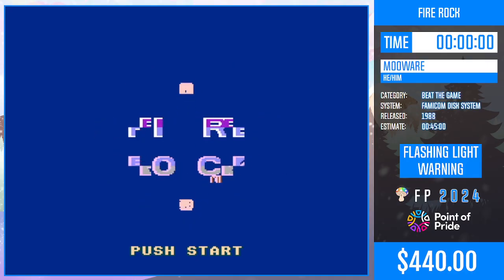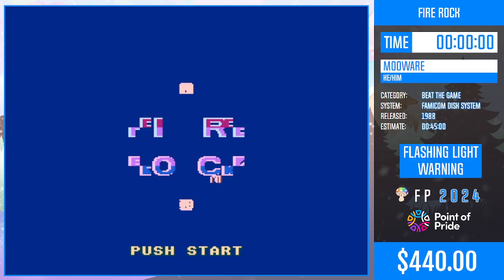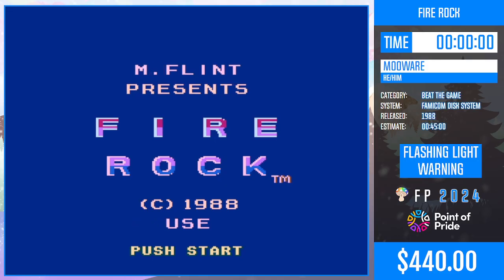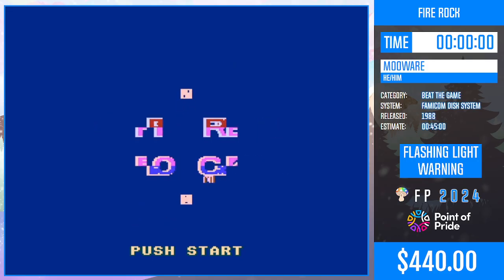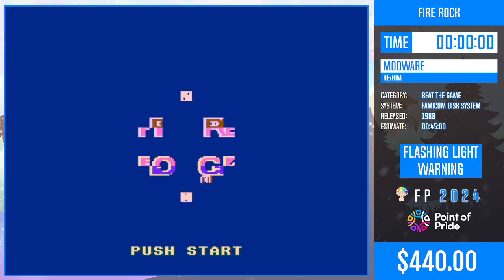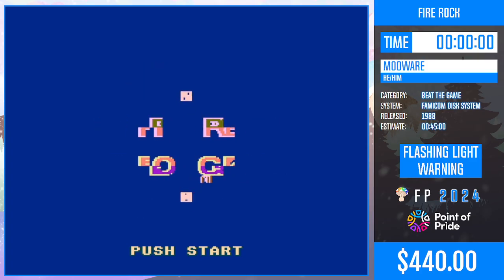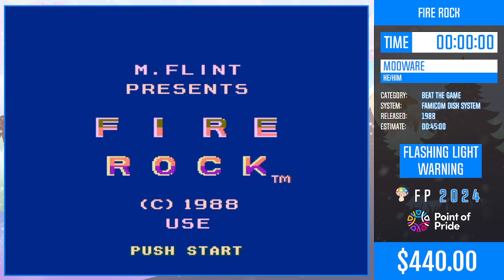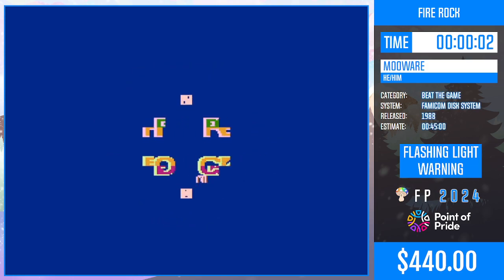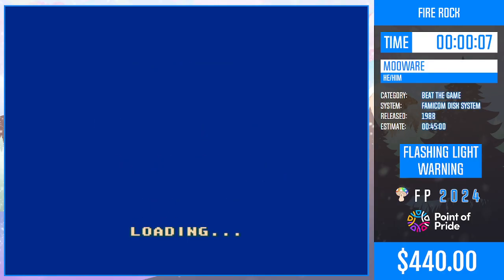Oh, just a second. Right. I think we're good to go. In 3, 2, 1, go. Although this start screen is always kind of weird. I press start and sometimes it goes faster and sometimes it goes slower. I guess it's depending on where the animation is currently. But in a moment we'll be there.